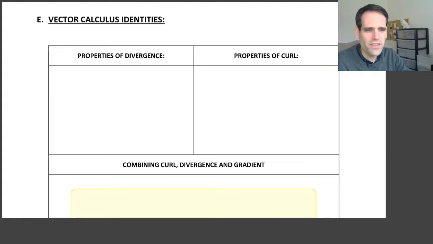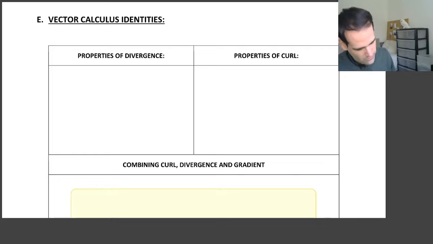This will be a short video in which I will look at vector calculus identities. You can think of this in the same way as when you learned trigonometry, you then learned the trigonometrical identities, cosine squared plus sine squared equals 1, and so on. So there are some identities related to the gradient and the divergence of fields.